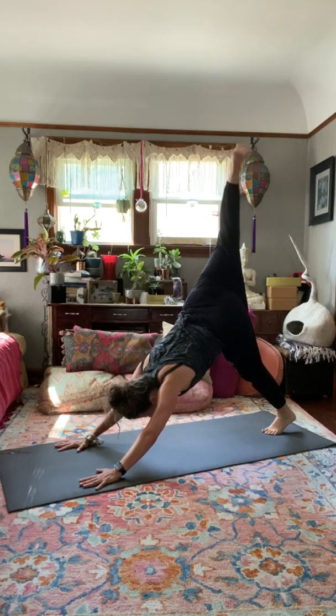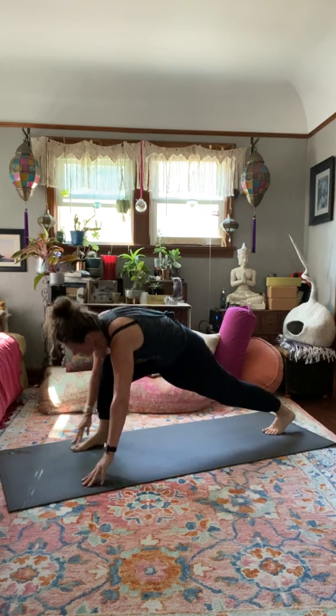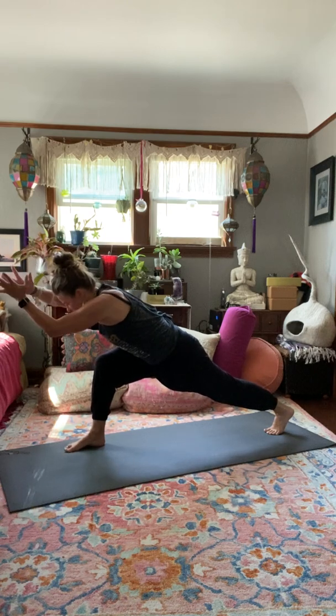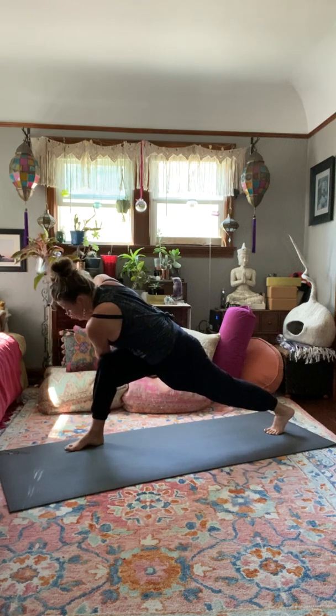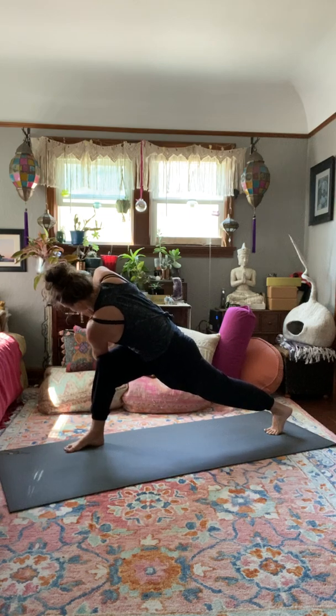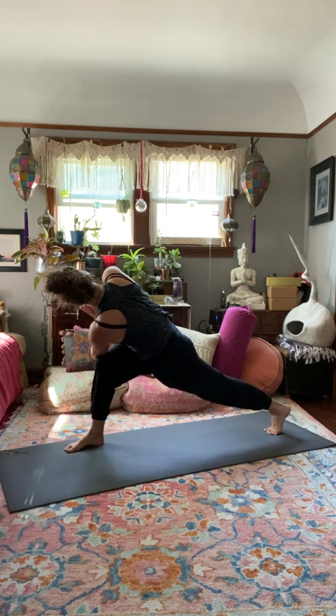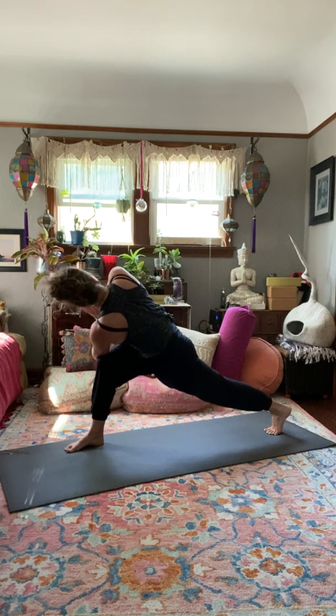Right leg's gonna reach nice and long. Step the right foot through. Coming up, crescent lunge. And then from here, come long over your right thigh. Then twisting, left elbow to the outside of the right knee, or left hand can always come down inside the right foot. Wherever you land, just get as long as you can from tailbone through the crown of the head.